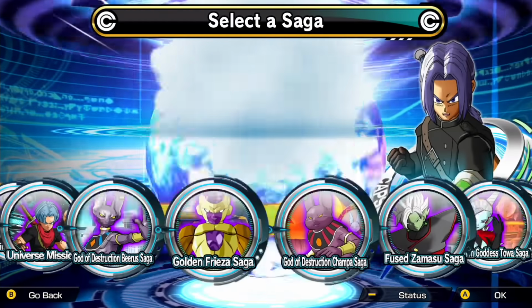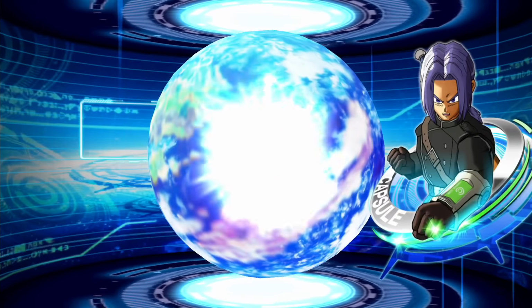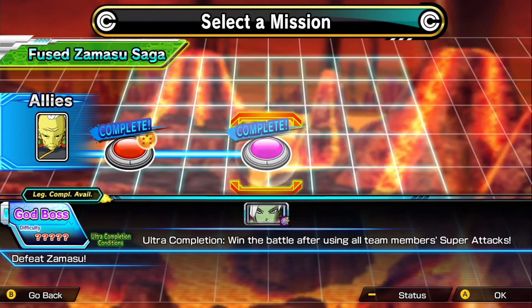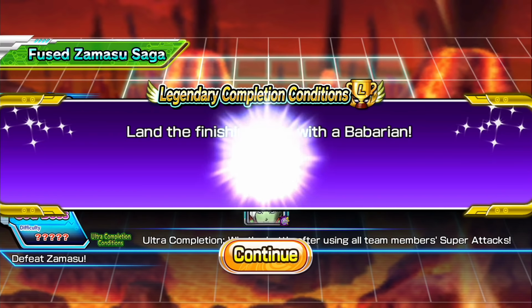Today we're going to be making a guide on the Merge Zamasu arcade boss battle. This was by far the most requested boss battle guide in my last video comment section. If you guys haven't seen that, I did make a video on how to beat Demon Goddess Toa. Turns out most of you guys hadn't made it to Demon Goddess Toa yet because you were struggling with Merge Zamasu. So here we are with a guide on how to beat Merge Zamasu.